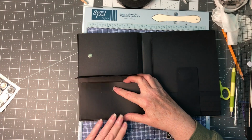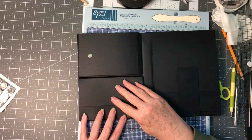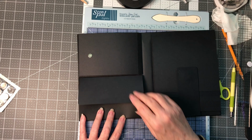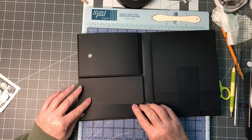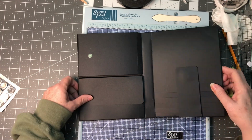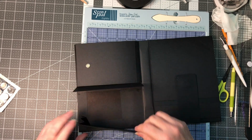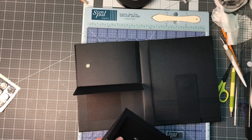So we're going to take this pocket, and it's going to go down onto this side, and I want to just make sure that as I'm putting this together that it's matching up with my lid or cover for my pocket. Okay, so let's go ahead and let's get our glue on here.